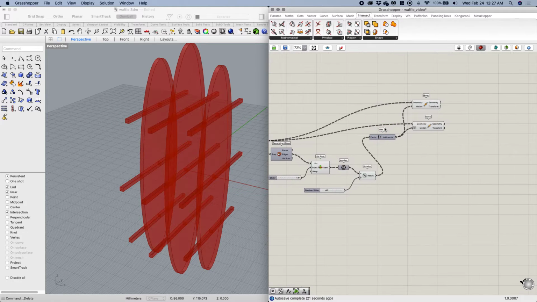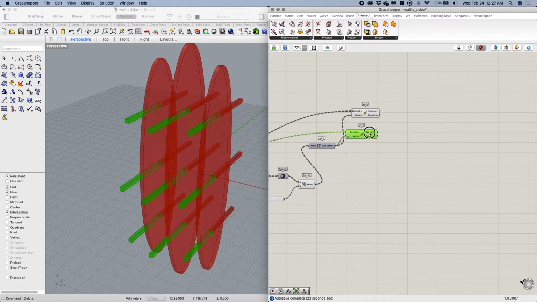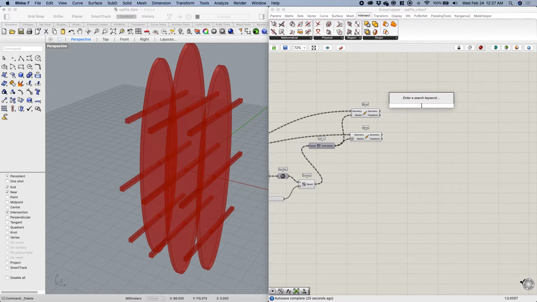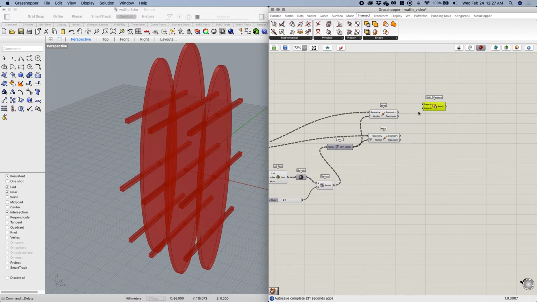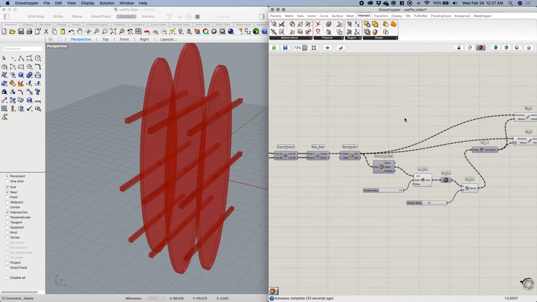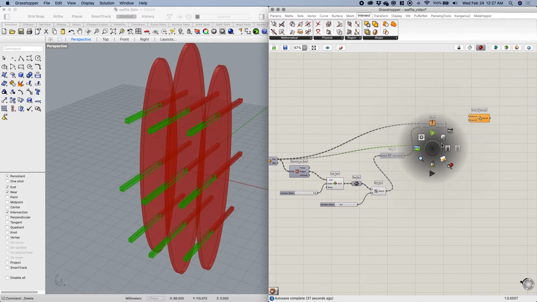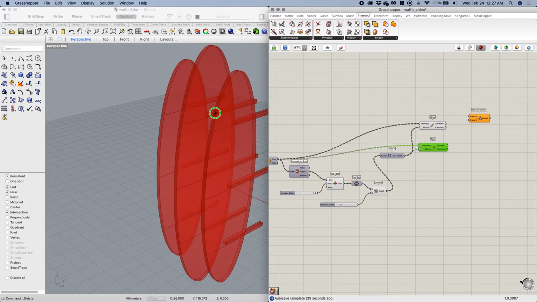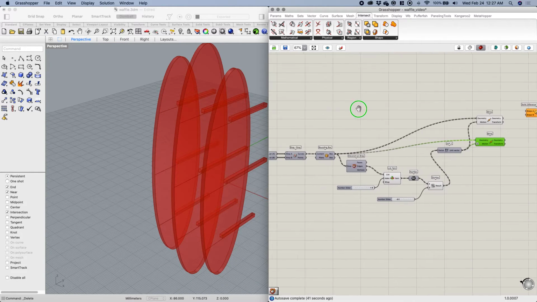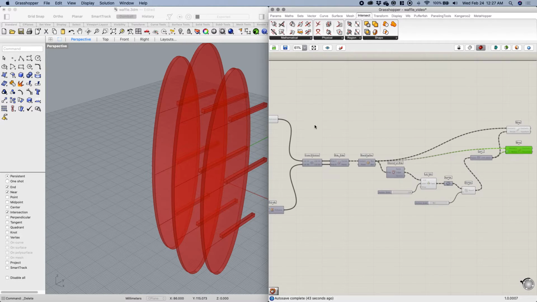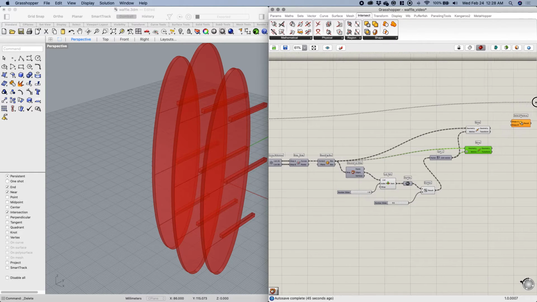The next piece is to use solid difference components. What solid difference is going to do is perform the operation of cutting away from the extrusion. Let me hide this one. So I'll bring this extrusion over here.